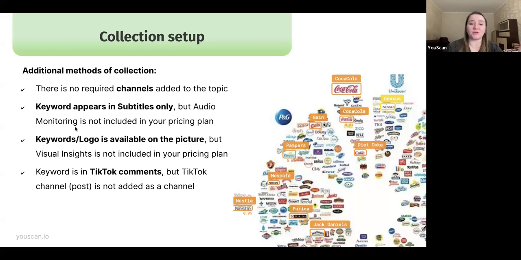The second point is that there might be a case where your stakeholders or management, or you yourself, found a video on YouTube where an influencer or somebody else, it doesn't necessarily mean the person is an influencer, is talking about your brand. But you don't find this specific video in the results in the tool.